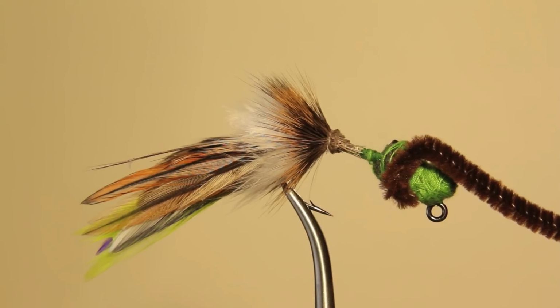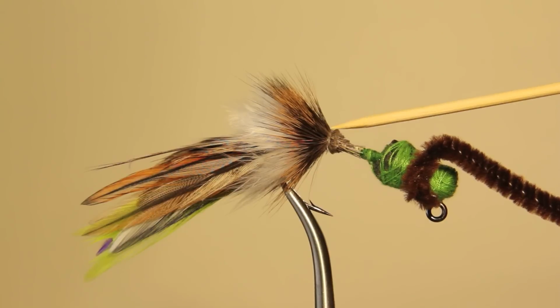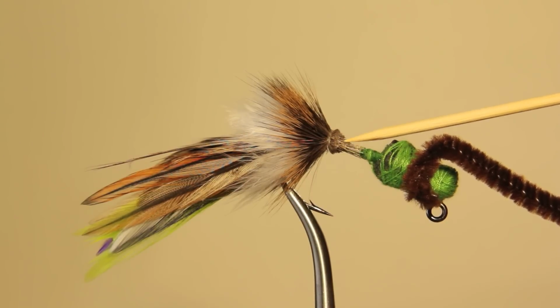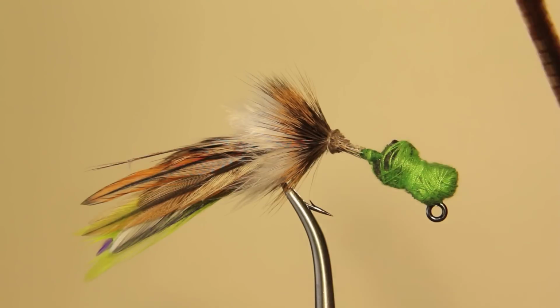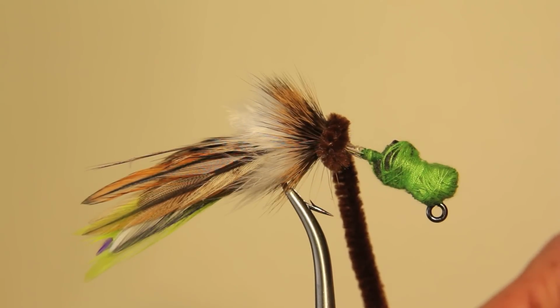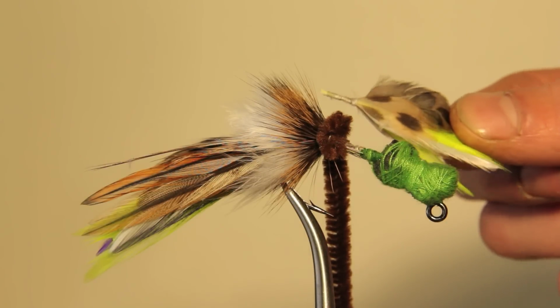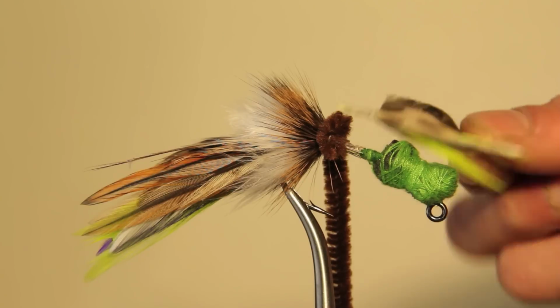So we got some pipe cleaner. My homie hooked up with it. So we're going to wrap that around the little lip, the little V shape that we have there up against the fur. As you can see, we'll just tuck that in there nice and tight. And then we will go and apply the back.